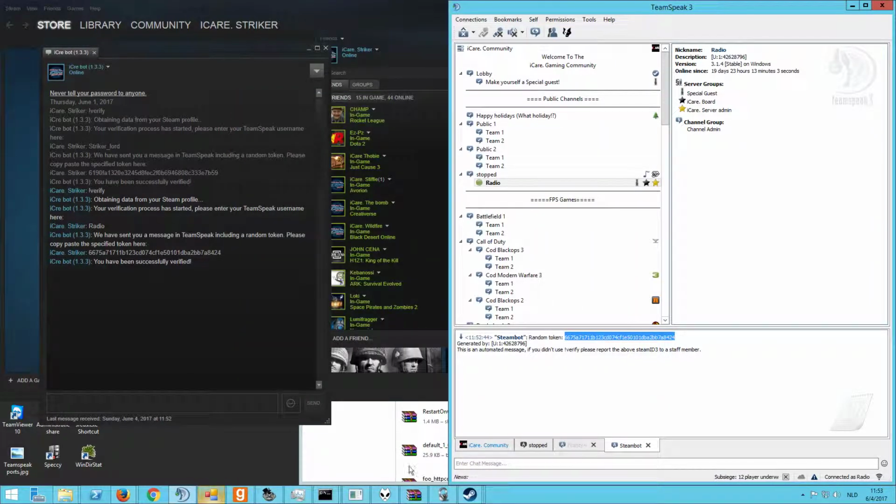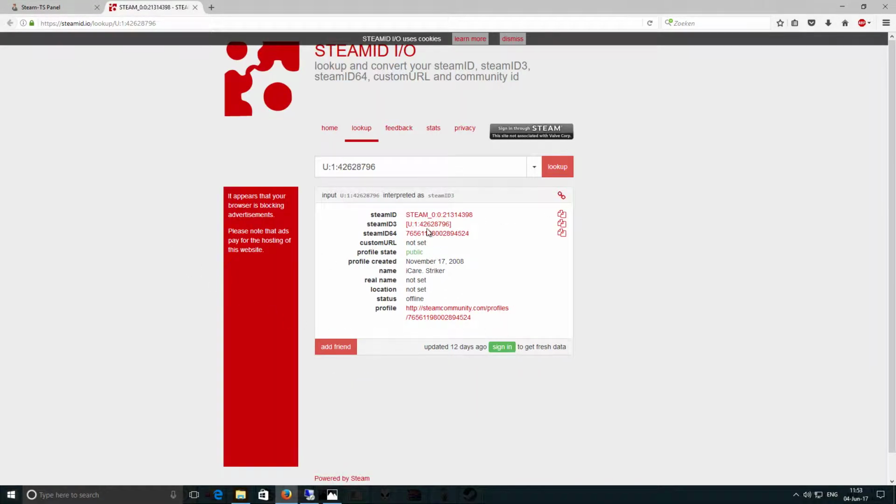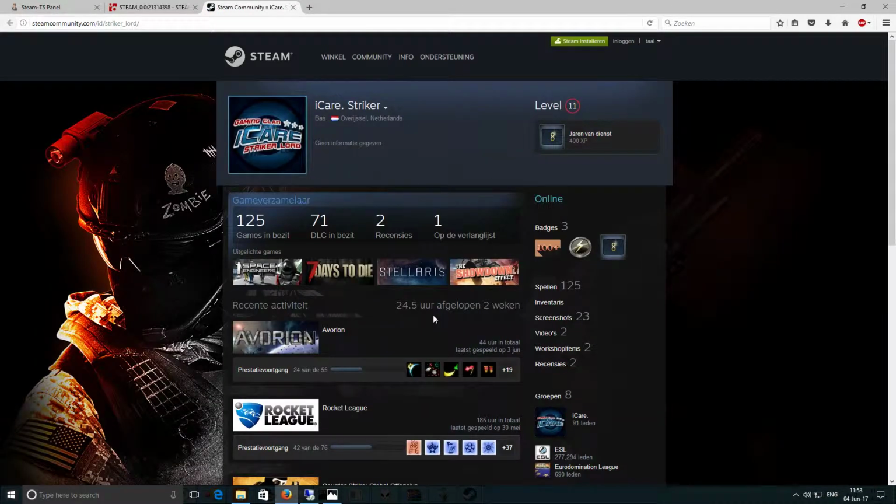If we go to that panel back where it was, here it is, and I would refresh it, I think. Yeah, there we go. Now you can see that the Radio is also authenticated, and it is logged in with the local address, but also the Steam ID is logged, and I would be able to visit its profile. Pretty easy, pretty simple. Yeah, well, and I guess that is the entire function of this program.